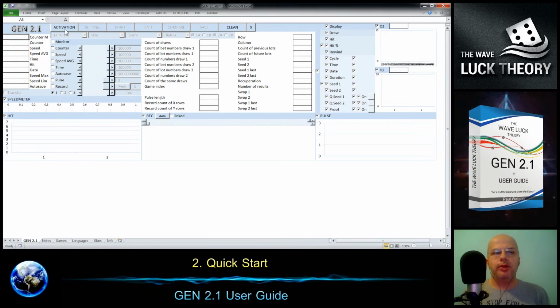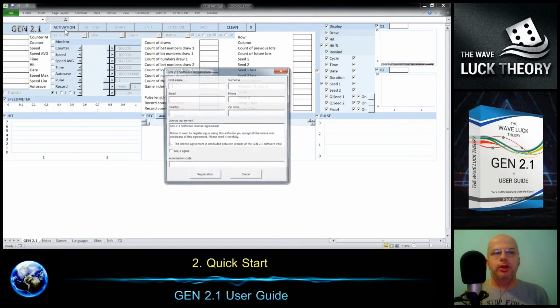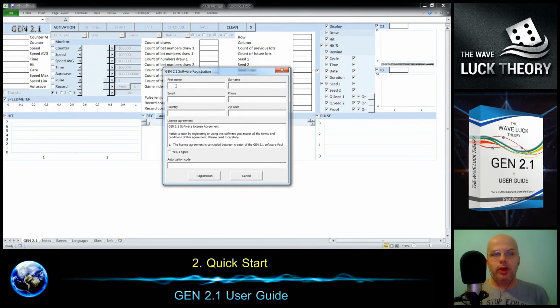Now we will activate the Gene software. Write your name, surname, email, and font is optional, according to your first delivery email.